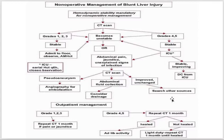But the penetrating type of injuries, the story is different, because the dealing doctor is going to assess, of course, after looking at the airway, breathing, and circulation, and giving 2 large bore cannulas and sending a call to the blood bank to arrange the blood for that patient, right? In the process, while they are arranging the blood, you can put the patient on some IV fluids, right? Then of course it depends on where the penetrating injury is, what structures can be involved, and all these things, right? Either exploration is needed or not. It is completely a decision of the doctor.